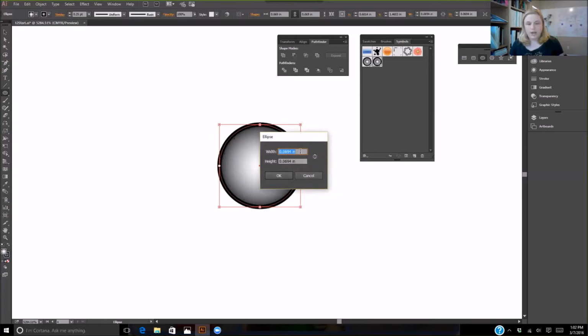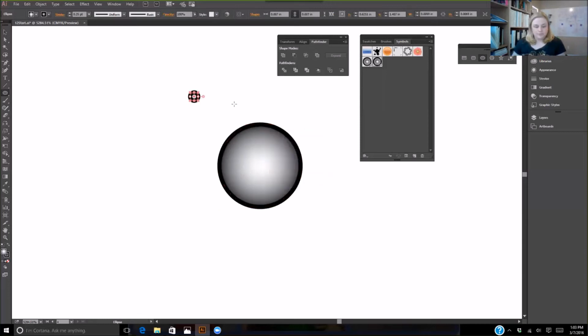Then we're going to change the width to very, very tiny, 0.5 point, and 0.5 point for height, and then click OK. Make sure now that you switch the fill to black and the stroke to none. We don't often change the stroke to none, but for this case, we are.